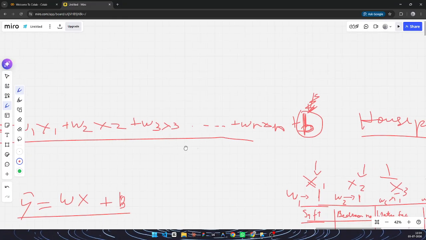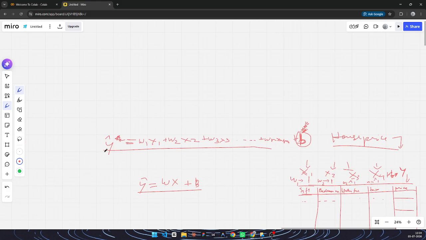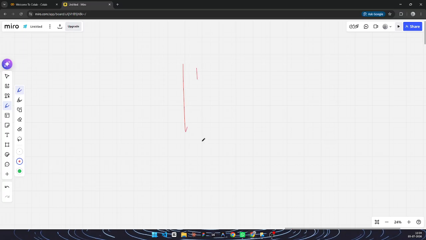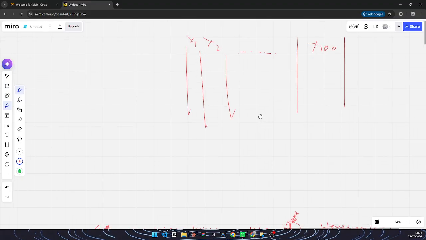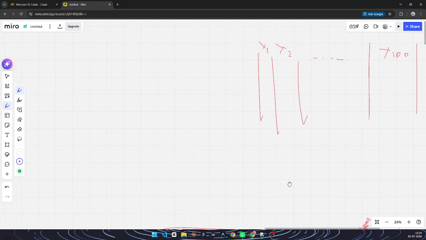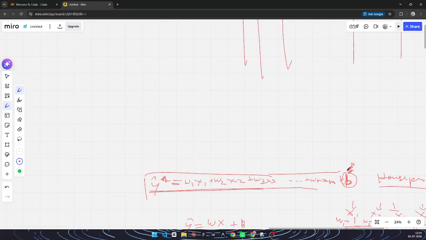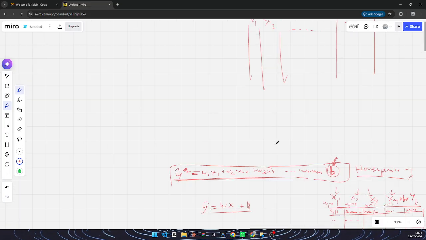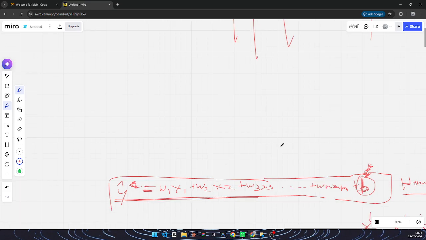But do you think, let's say for example, this formula will work when we have 100 features? Let's say this is x1, this x2, and this goes on till x100. Do you think it will be efficient to write this formula manually, like w1 x1, w2 x2, w3 x3 till w100 x100? Will this formula look good or efficient? So what's the cheat code to run this? Just try to guess.